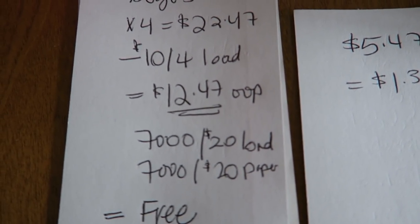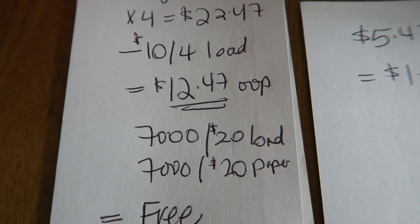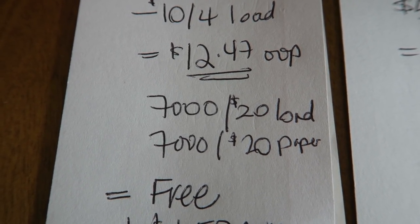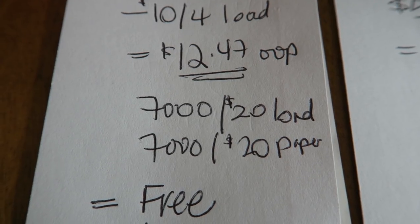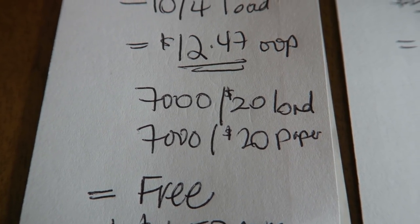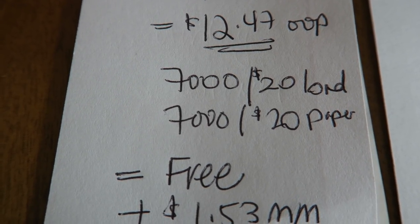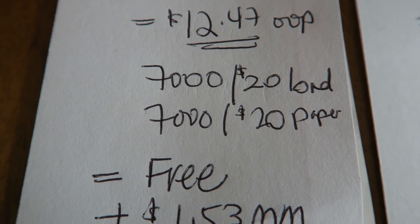So here it is guys — $12.47 I had to pay out of pocket. Now I had a paper 7,000 booster and I had the booster also loaded to my account, and I had clipped that and also handed over the 7,000 when you buy $20. Best case scenario I would get 14,000 points, which is the equivalency of $14. Worst case scenario I would just get 7,000. But still, I would be paying $1.36 for each of these body washes, and considering the price point is almost $8, that's not bad. Today I actually got 14,000 points — the coding was different from one to the other, so that's why it actually worked. This is rare, but it sometimes happens at Walgreens.